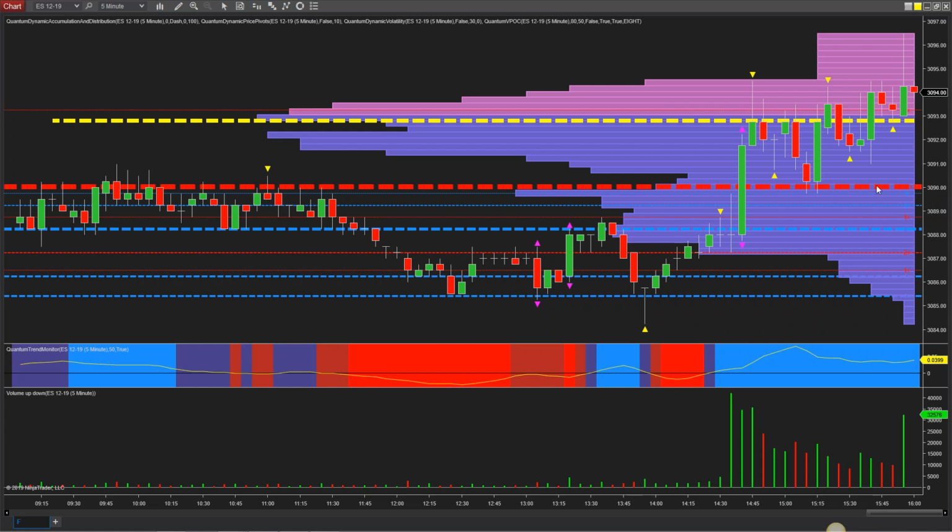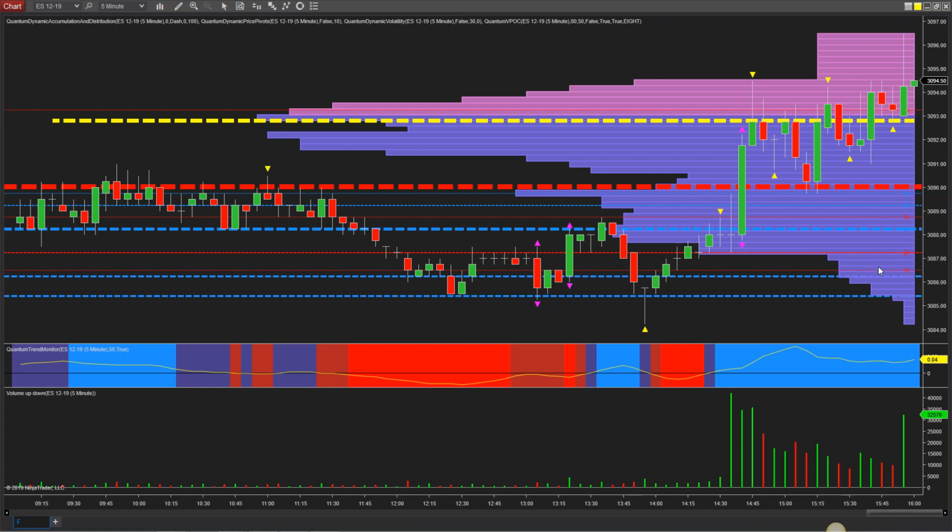We've got a very strong platform of support. This red dashed line, which was resistance over here, was tested, retested. It's now become support. So it's very, very strong. It's been tested and retested many times. It's a very strong area, and therefore it's going to act as a platform of support. The wider the line, the greater that area has been tested, and therefore it gives you a perspective in terms of price resistance and price support very visually.